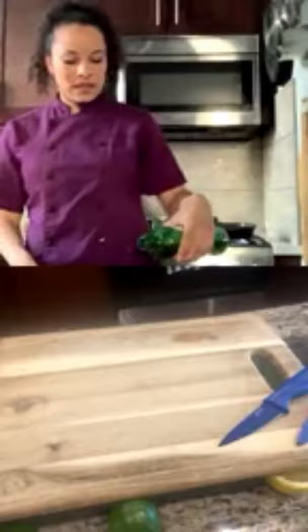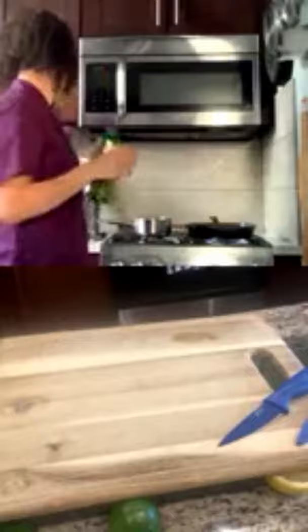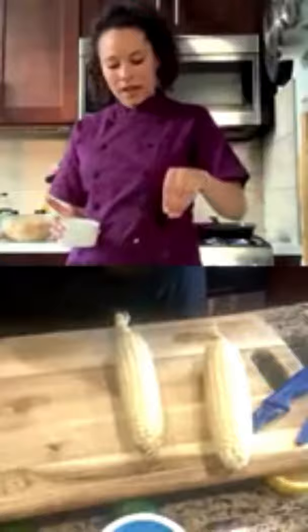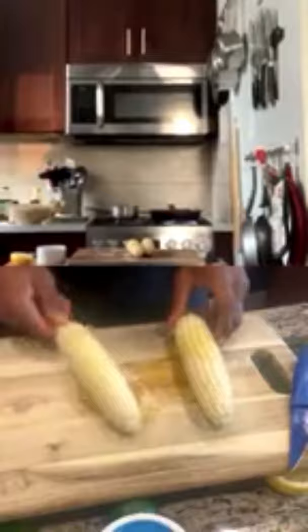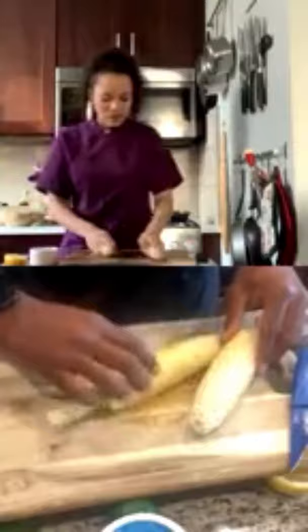Olive oil, salt, and pepper for the corn — because we're going to grill it on the pan. The olive oil is what's going to help get those nice grill marks on the corn. Grill marks don't just add color; they also add flavor. James is seasoning his corn and the grill pan should be almost hot.